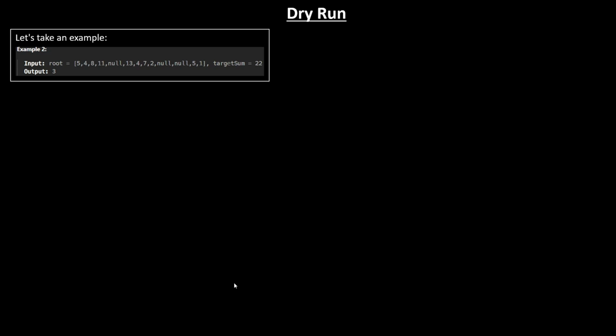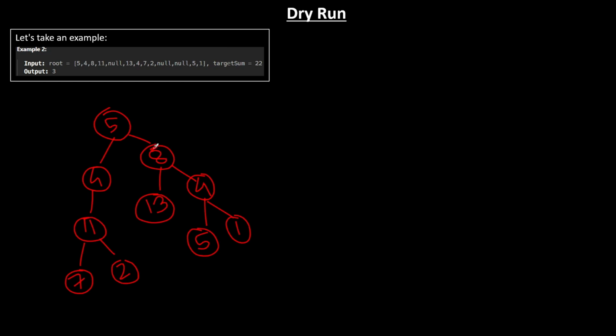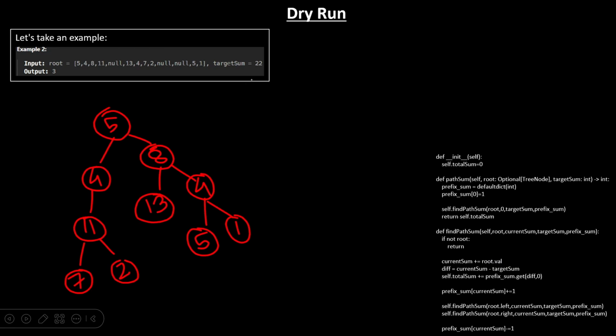Now, since you have the understanding of the code, let's look at the dry run of the example. Fine. Let me draw the tree for this particular example here. Okay, so this is the tree I have created. Let me bring up the code also here. Okay, so I have drawn the tree and I have brought the code also so that you could understand it much more clearly. So this is the tree. Okay, I hope you have the understanding of the subarray sum equals k, which I already explained in the intuition part. Okay, now let's go try the dry run.